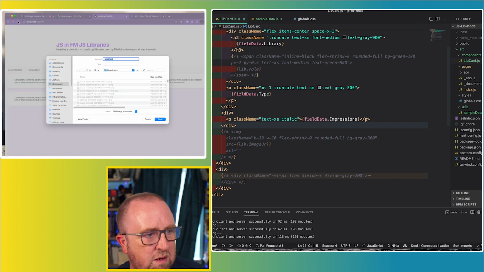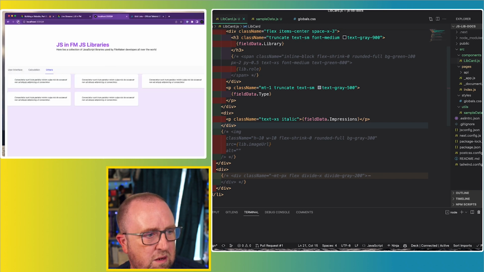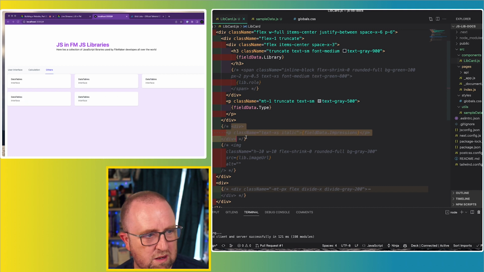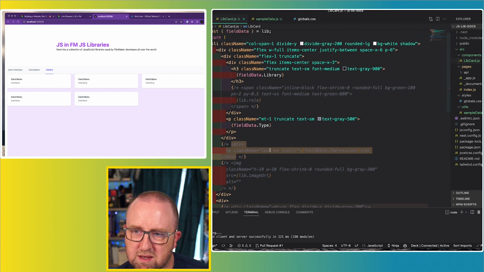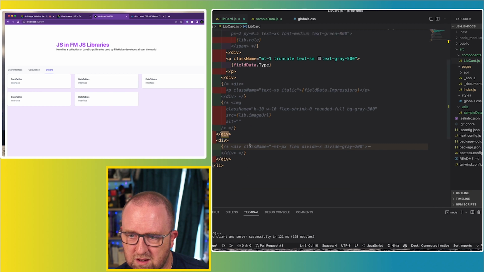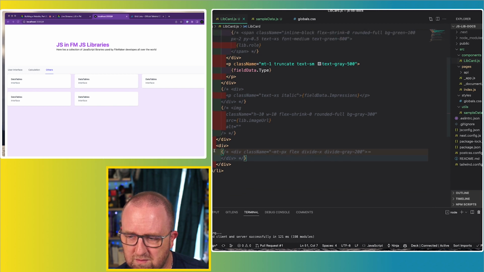Now, how did that erase the other things? That's weird. Oh, maybe it's because it just pushed it up. So it's full, or it probably did push it up.